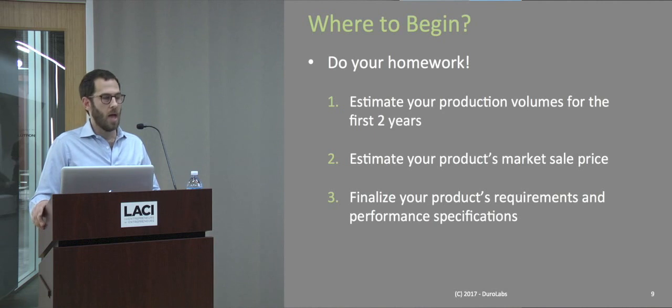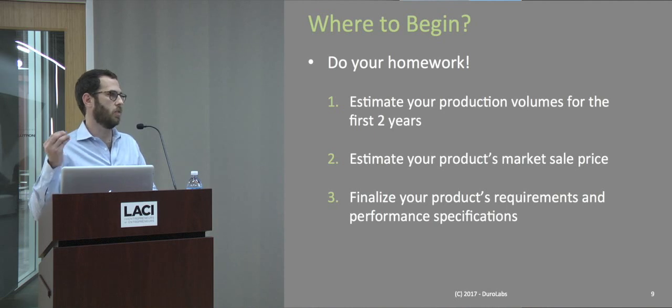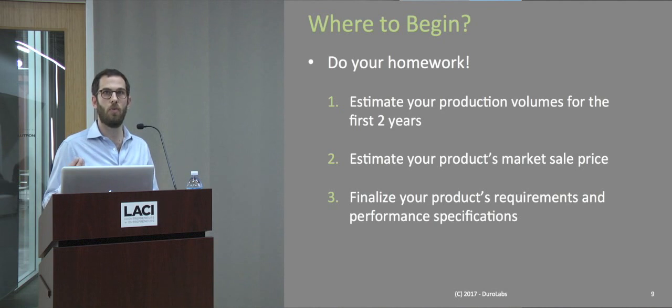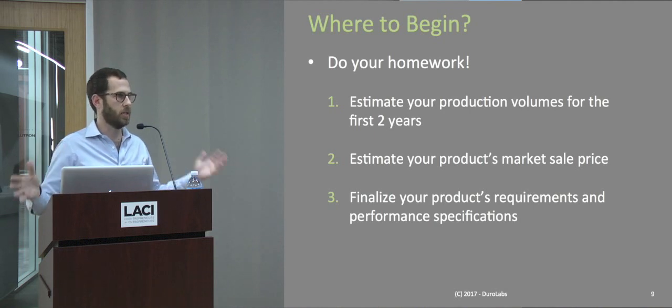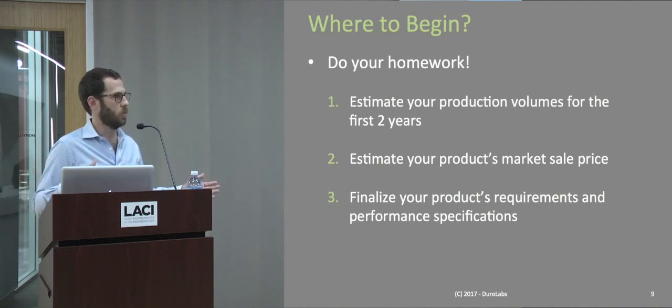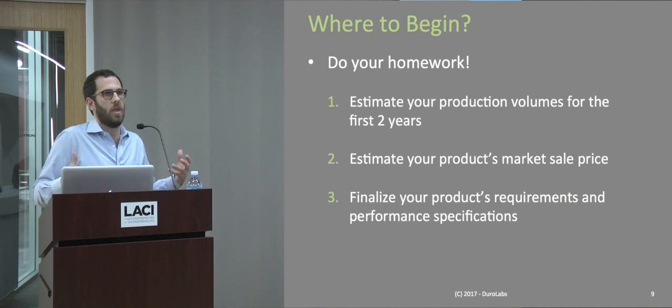Right? And the last thing, which also is often overlooked, I can't tell you how many times, is the actual written requirements and specifications of what your product is. Okay? What color is it? What size is it? What operating temperatures does it have to work in? What environments does it work in? What does it have to taste like? How does it have to look? Because without these specifications, no one knows when they've done their job.